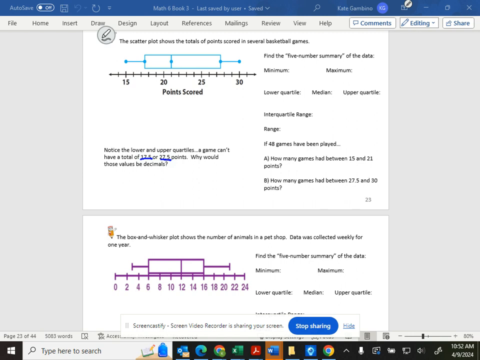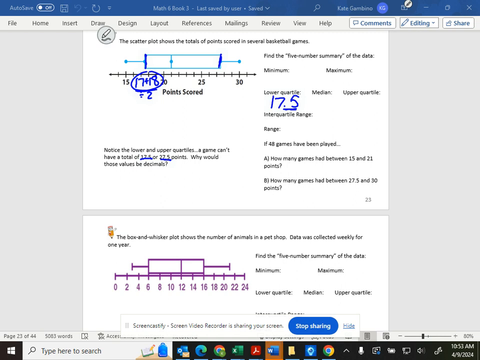Who remembers what I said about 4 minutes ago? Maybe 5. It was a long time ago. Why did I say that our lower quartile had that 0.5? Remember that lower quartile and the upper quartile are the medians of the upper section and the lower section. Why would a median have a 0.5? You remember, Melanie? Well, you can get a 0.5 whenever there's two numbers, and then you add and divide. If our median isn't in the middle and I have equal numbers, so if I had a 17 and an 18 as my middle two numbers, I have to add them together and divide by 2. That's how we get that 0.5.